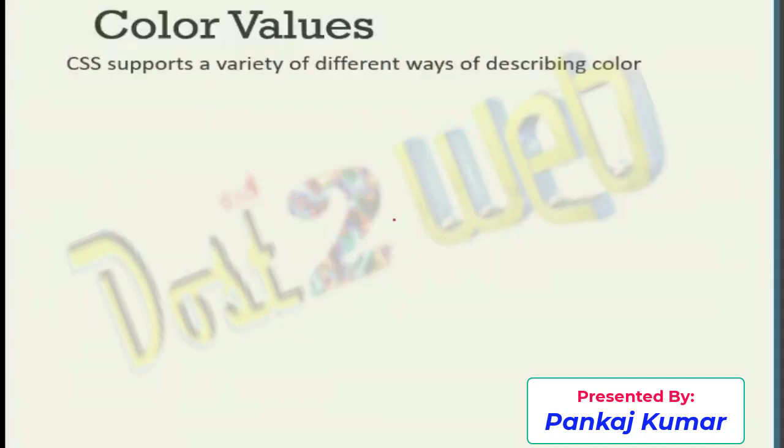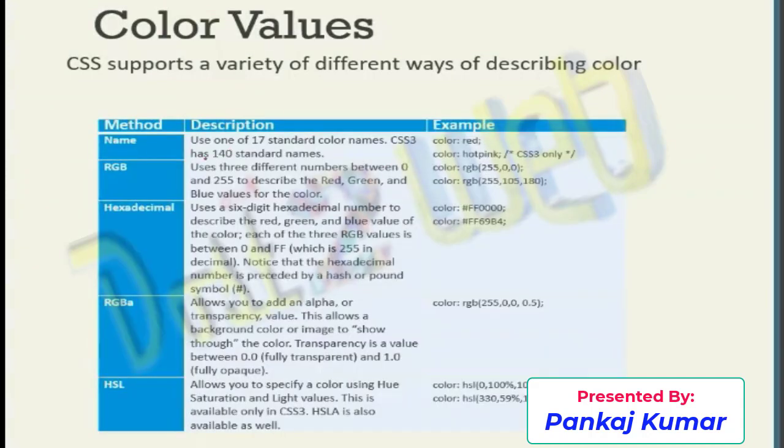Okay. When you talk about the color values, as I mentioned, there are a lot of color codes. That means the value is nothing but red, green, blue. What is that? Color code. So CSS supports a variety of different ways of describing colors. You can see here, you can define either in RGB. You have seen just now, if you type the code, it will come like R, G, and B, and then you define 3 values, RGB 0, 0, 0. So this is the code for another way.